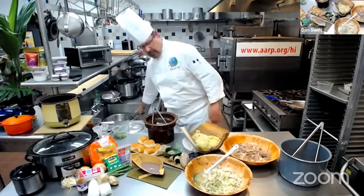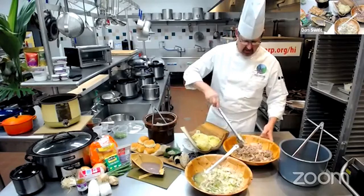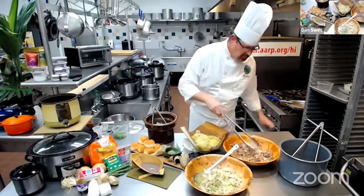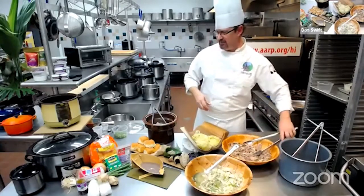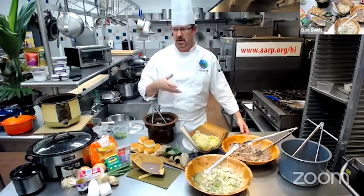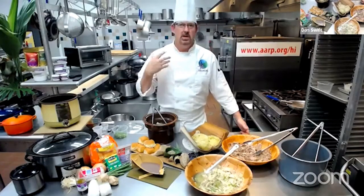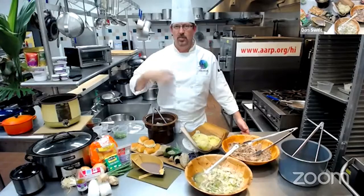And of course we've got the Kahlua pig — it's starting to cool down now, which is good, so I can actually taste it. The only thing I didn't make was rice. A nice brown rice, or here we mix white rice and brown rice — we do a hop-up rice, equal parts brown and white. Because if you can try to work whole grains into your diet, it's obviously a little bit better for you, a little bit more fiber. We try to encourage that as much as possible.